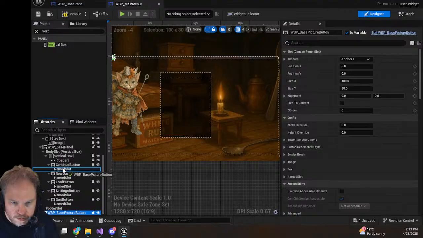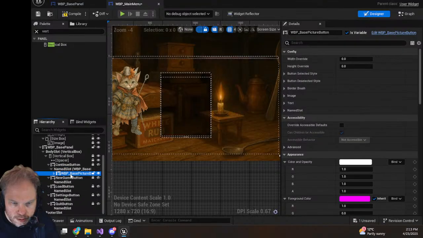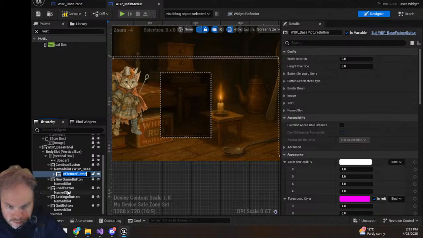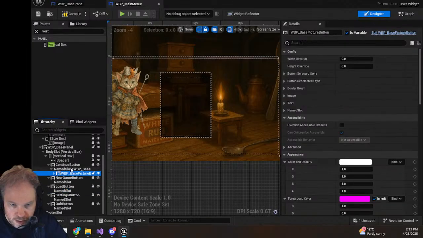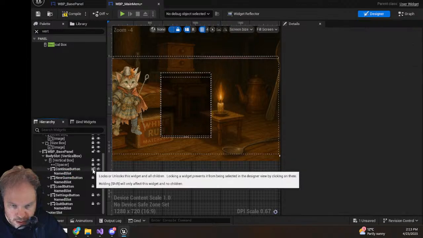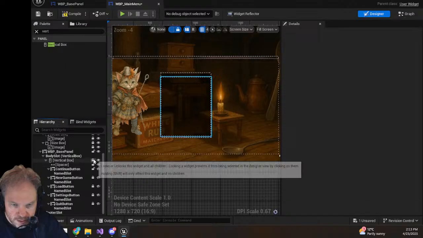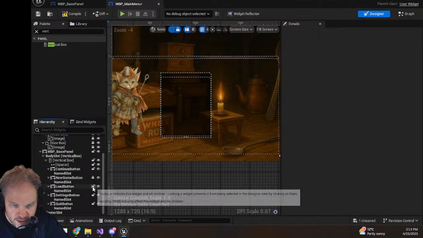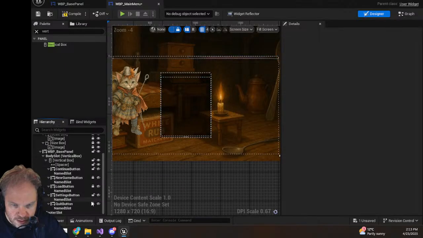It's to be somewhere there. In continue button. Okay, it's blocked, that's why everything has been locked.